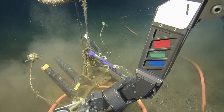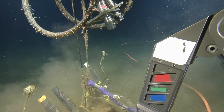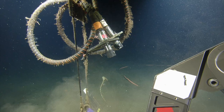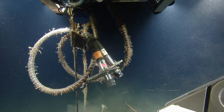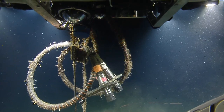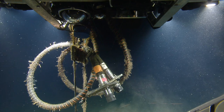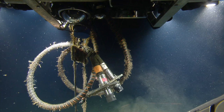So we'll make sure we're in order of operations mode. We'll cut the far cable. Yeah. We'll stop. Take a sec. Line it up on the close cable. We'll cut the close cable. Lynette will call the ship move in. I'll stow the cutter, grab the orange hose, and then we can bug out. Love it. Okay. A lot of stuff's going to happen quickly, so just going to make sure we're happy.